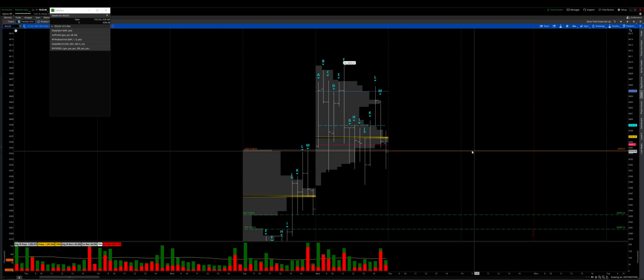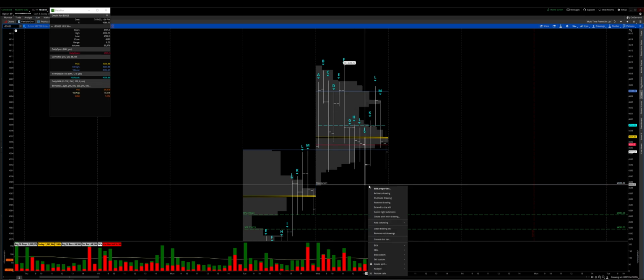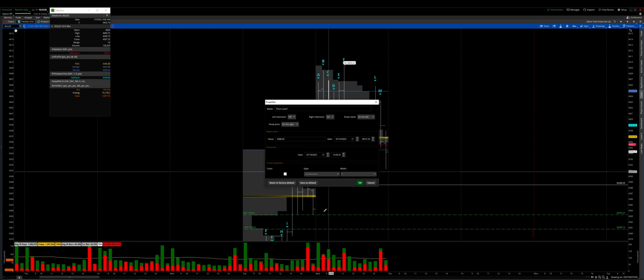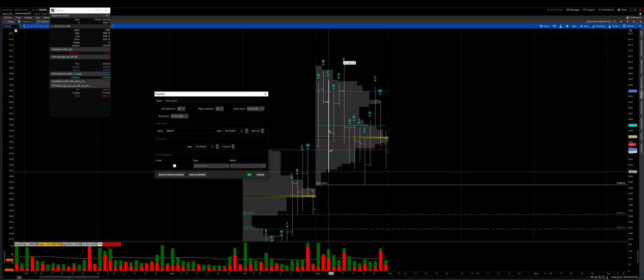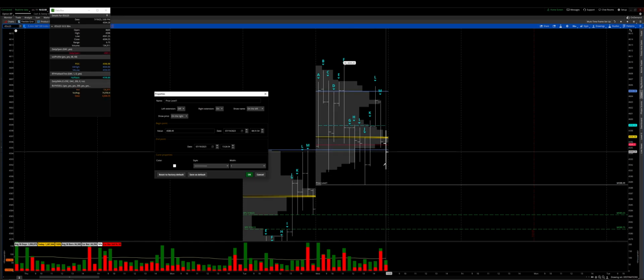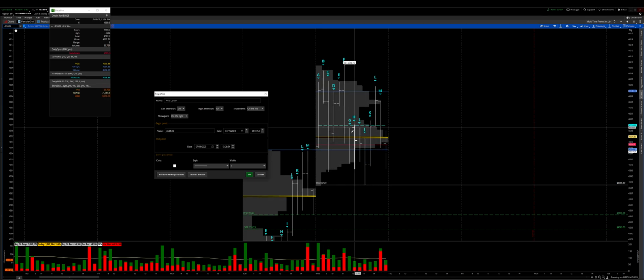All right, let's go ahead and mark today's destinations. I'm going to mark today's low of day down here at 83.50, and note how we never visited that set of single prints, and we really never even traded much inside the previous day's range. There are 6 or 7 time frames that we pushed down in here, but really never spent much time in it as we rotated back above it.